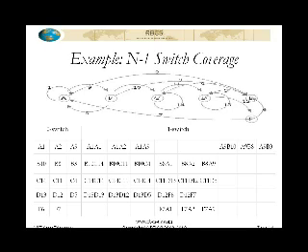Switch is basically just another way of saying transition. And the person who defined this, a professor named Chow, for some reason picked the name switch rather than transition. I guess he liked it better. Now, Chow did something else weird, which was instead of referring to switches as the number of transitions, he subtracted one. So if you're going to cover all transitions of length 1, then that's called zero switch coverage.